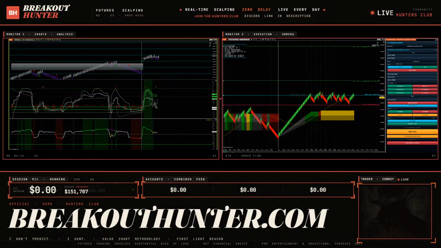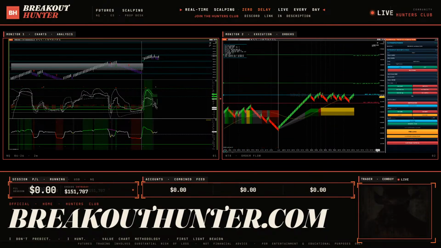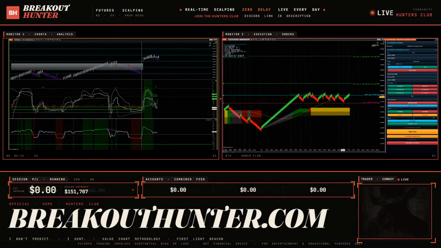Looking for a setup here. Don't have it yet. Being patient. It is Globex, you know how that goes. Maybe it might come, it might not, but I'm not going to just YOLO. I am waiting on something specific.